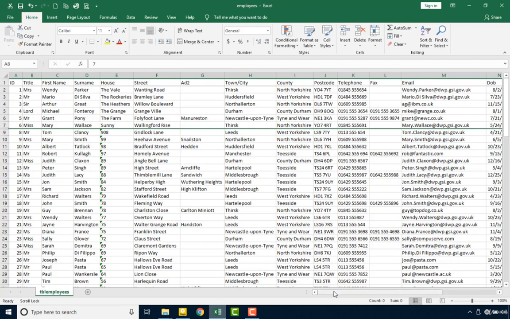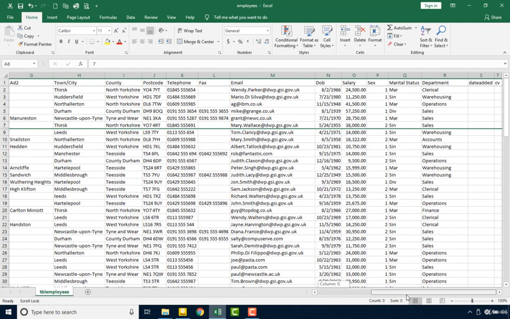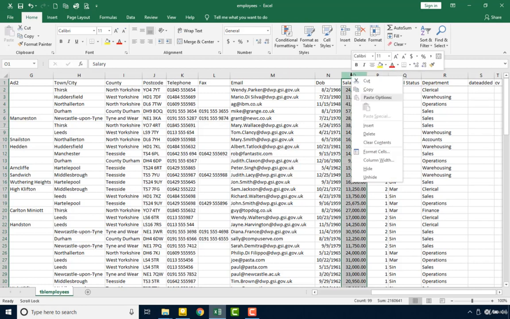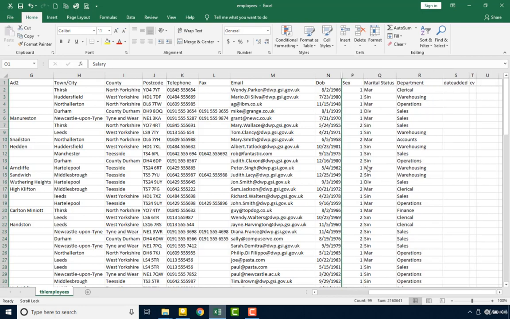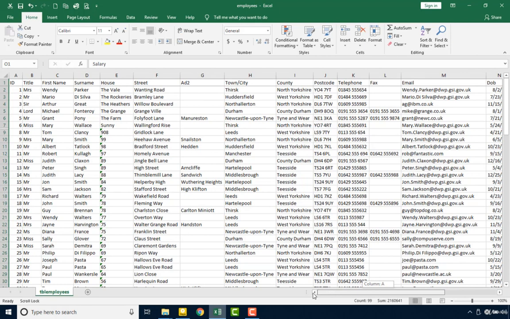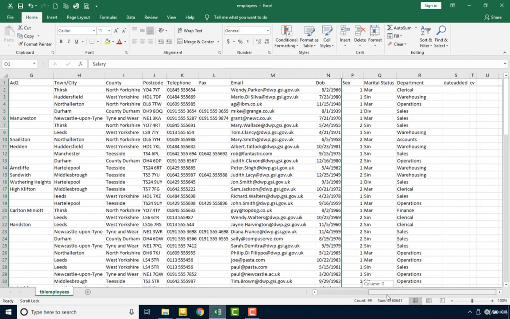And let's say we also wish to print this employee information so that it can be shared with some employees in the company, but we do not wish all the employees to see the salaries of each and every individual employee in the company. So what we may want to do is hide this column, the salaries column. So Excel is going to print all the information of the current employees minus Julie Stone, who had been fired, minus all the salaries of each and every individual employee in the company.